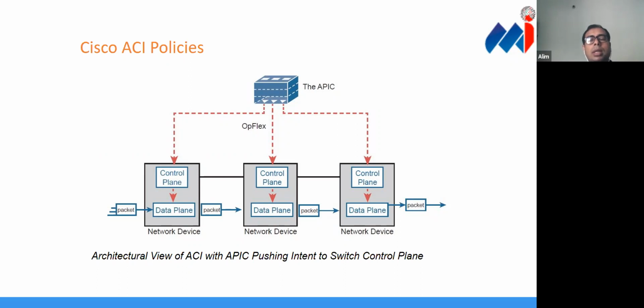So here another concept is intent-based networking. Intent means your intention about the network, what you are trying to do with your network. Cisco uses intent-based networking from the application programming interface controller, the APIC controller. You create policies that will be transferred to the device's control plane. Based on your policies, the control plane will configure itself to control data plane traffic. This is actually intent based. The controller is just sending intent or intention, not directly controlling.